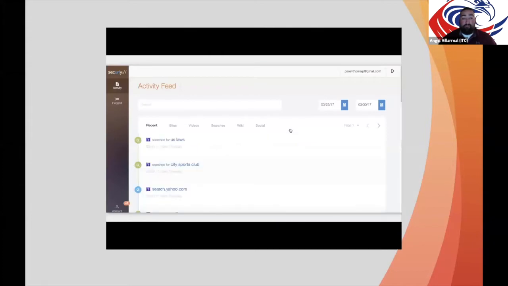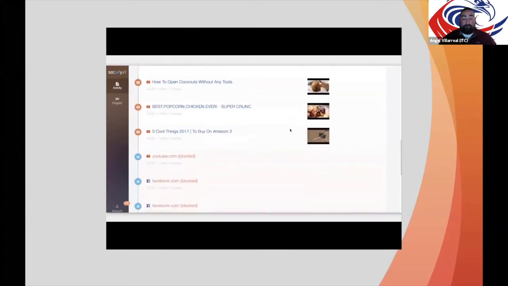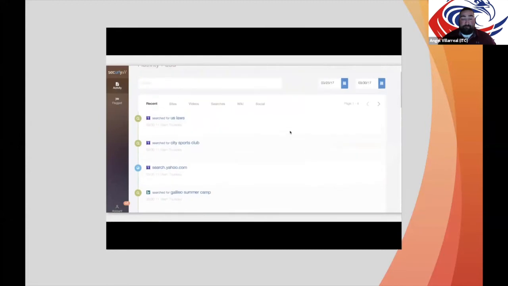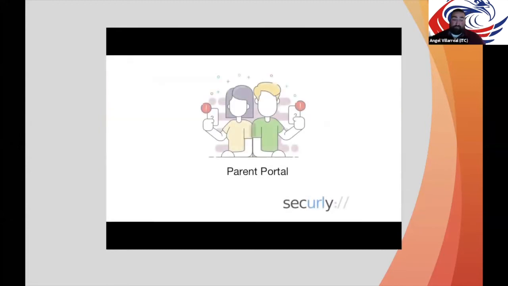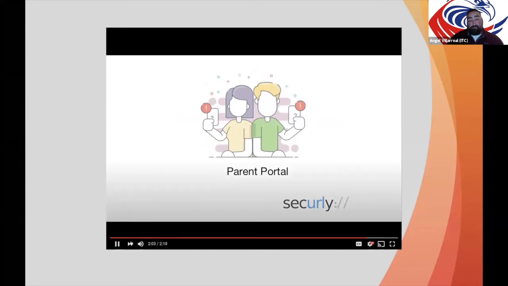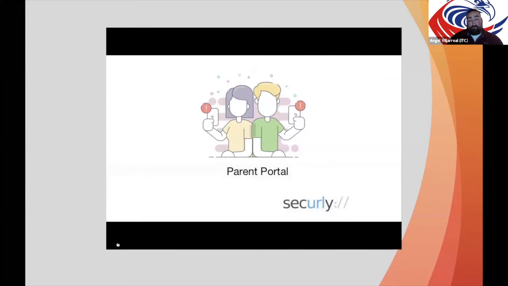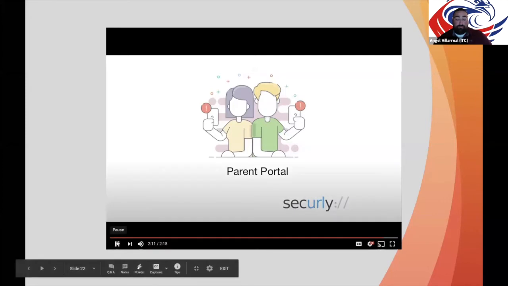You would arrive at your parent portal dashboard and see the child's data. Easy as that. Raising responsible digital citizens is just as important as raising socially responsible kids. Securely's parent portal allows the school and parents to share that responsibility by keeping them informed and engaged. Thank you for signing up for the Parent Portal by Securely. Have a nice day.